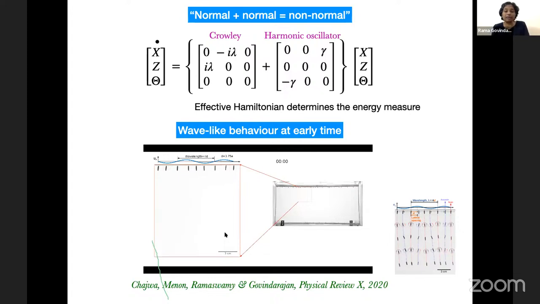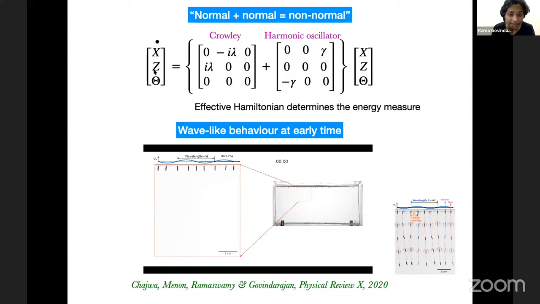Okay, the way to understand that stability matrix, and how to normalize it, comes from this kind of split. This is a very nice way of looking at it, because all I've done is take the A matrix and write it as a sum of two things. The first thing is just X beating against Z, and that's just the Crowley instability. It's the orientation which comes and stabilizes things. Exactly as we discussed, the orientation brings a lateral drift which stabilizes. So if I didn't have this row, if I just had X and Z, this is just an unstable matrix. It's as simple as that. Also, it's a normal matrix, and it just leads to the Crowley instability exactly as in spheres. So if this thing didn't have a significant contribution from its orientation, you would just get the good old instability.